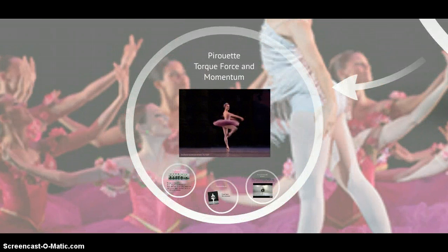Pirouettes are a graceful turn on one leg, sometimes done on the silver dollar-sized tip of a point shoe. Ballet dancers do more than spin like an ice skater, though. A highly seasoned, expert ballet dancer can create the illusion of giving minimal effort to start the turn and then of stopping mid-turn to the front over and over again. With this first step, pirouette, torque force and momentum and how dancers use them to create this sensation of endless turning are examined.